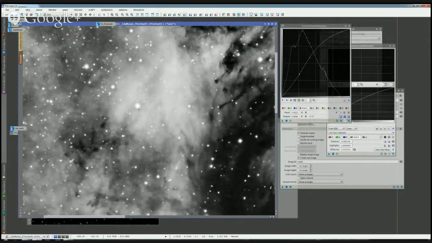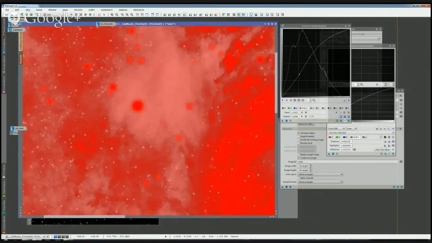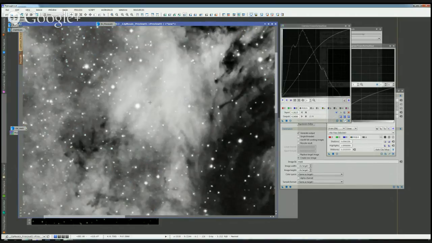Do you guys see that ringing artifact? I hope you can. Yeah, like a dark halo? Exactly, yes. There's that dark halo surrounding the star. That is a result of this craptastic mask right here. You can see that it's a little too large, a little too hard, and that's the result. Not enough smoothness, correct?